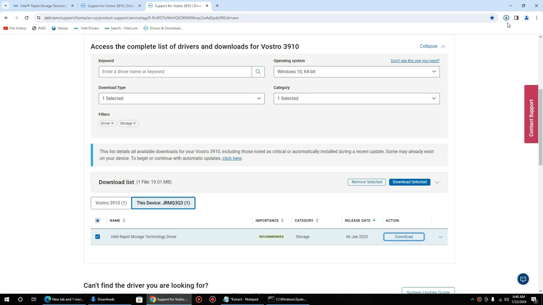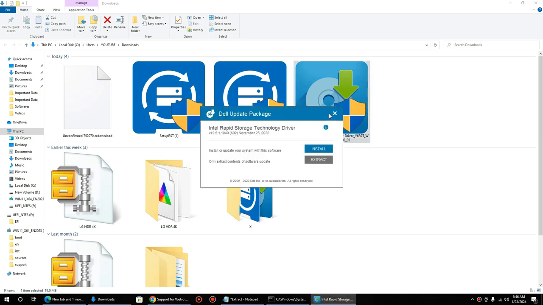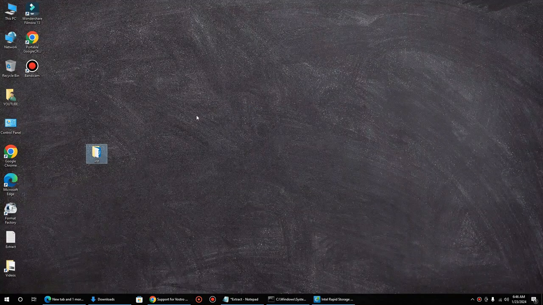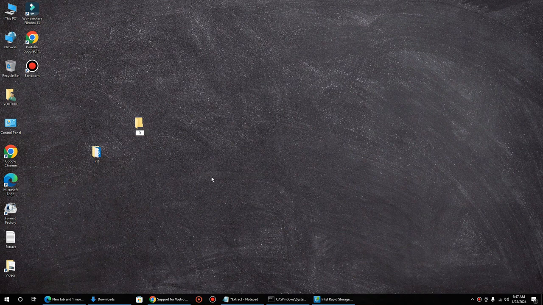Once the driver is downloaded, double click. You need to extract. Make a folder on the desktop and extract there. Make a folder Dell.